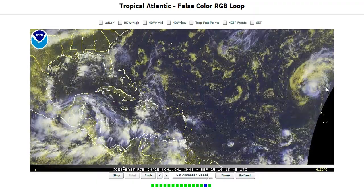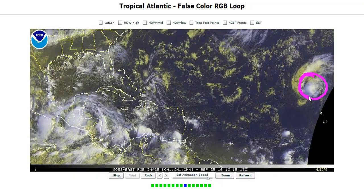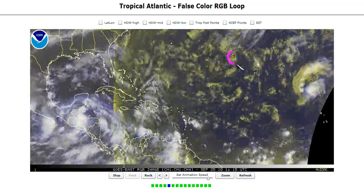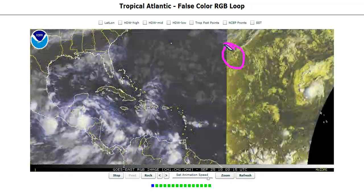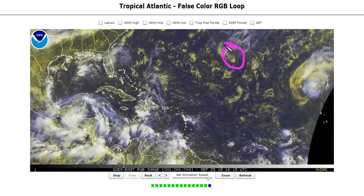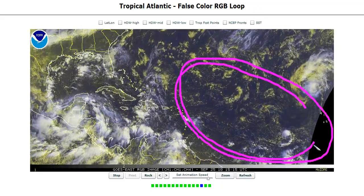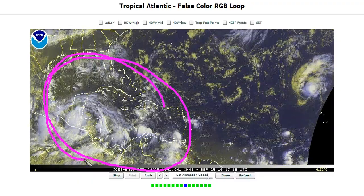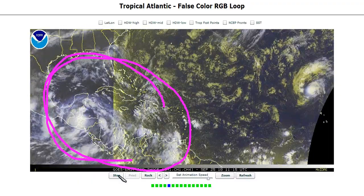Over here in the Atlantic, we've got Lisa, which made an interesting run to hurricane status yesterday, is now falling apart today rather rapidly. And we still got Julia, the ghost of Julia, spinning around over here. You can see her defined circulation still sitting out there, but really not much real tropically going on over here, and all the real tropical activity is now shifted westward into the southwest Atlantic basin, and this is the area we've been talking about to light up, and it is lighting up.